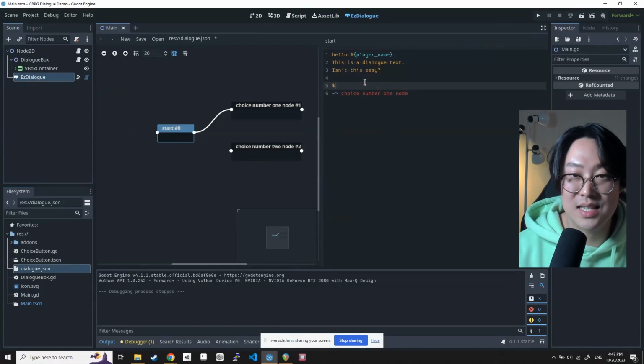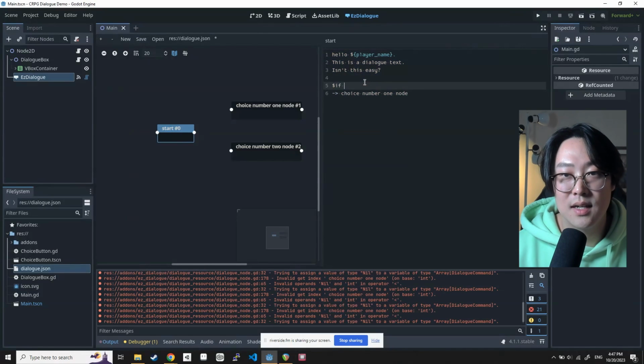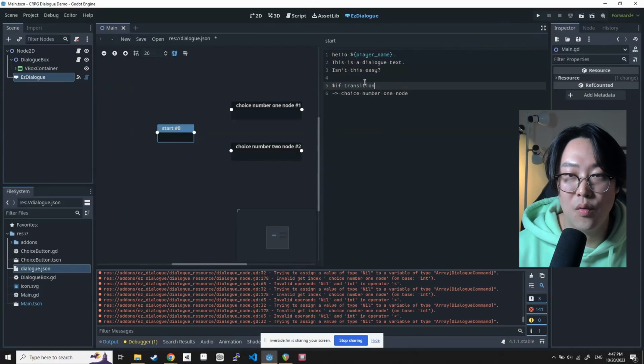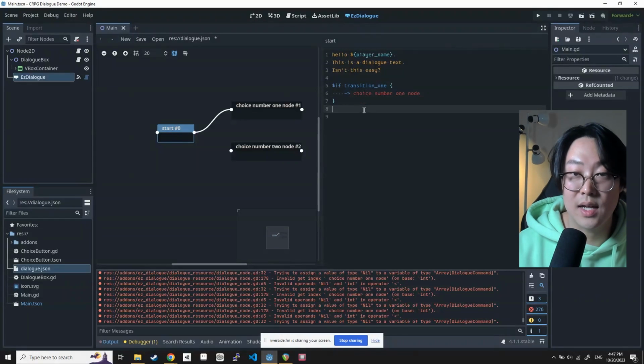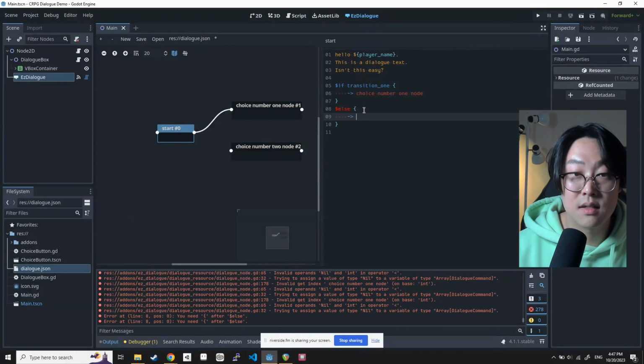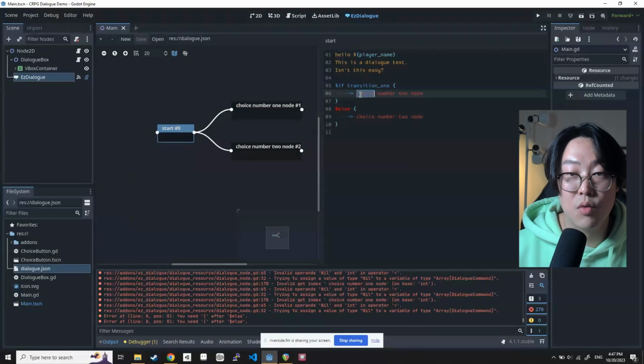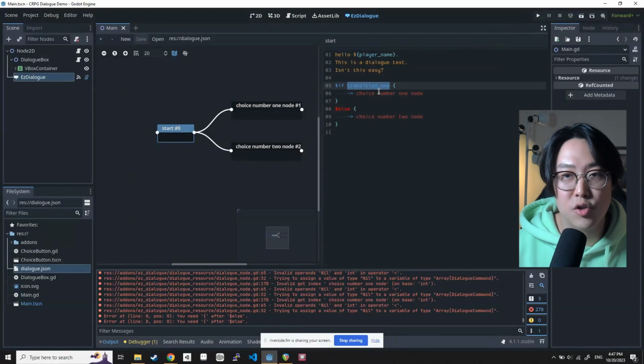Another thing is you can say if, let's say, variable transition 1 is true, then do choice number 1. And then I can also do else, choice number 2 node. So this will only transition to 1 if the state variable transition 1 is true.